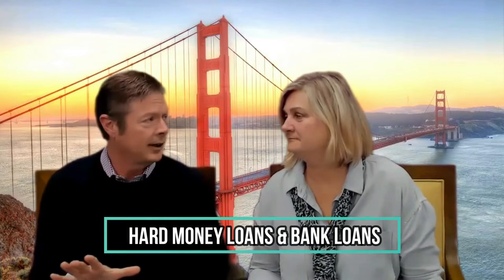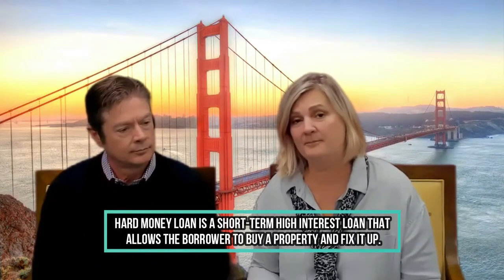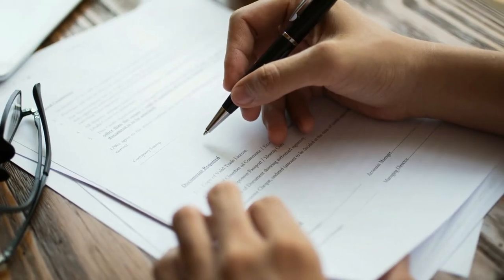And while they're both necessary, at what point in time are they necessary? People ask me that all the time — why would I not get a conventional loan? You need to understand what a hard money loan is. Hard money is a short-term, high-interest loan that allows the borrower to buy a property and fix it up. Hard money loans are based off of what the after repair value would be, not what you're purchasing it for, but what the after repair value would be. We take a list of the repairs you're going to do to a house, turn it over to an appraiser, and they do an appraisal based on those items being completed. Once that is completed, we take 70% of that amount — what it would sell for — and that's what we base the loan off of.